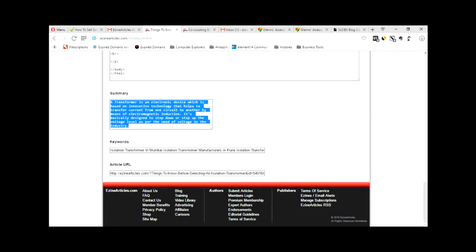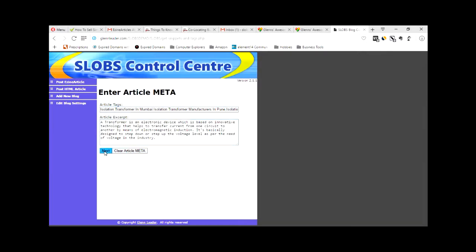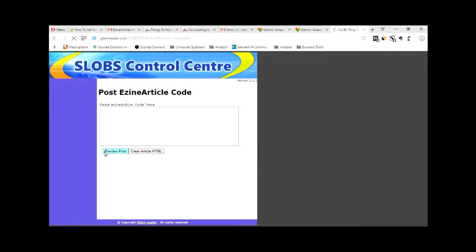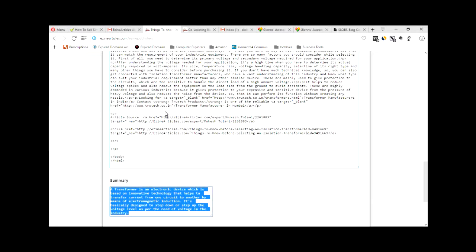Click in summary. Right click, copy. Back to the software. Right click, paste as plain text. Next. It's going to be asking for the actual eZine article itself, and we know from previous it's this box here above the summary.